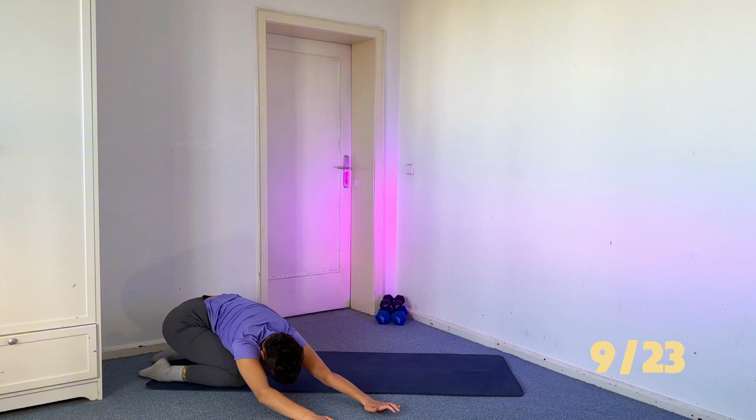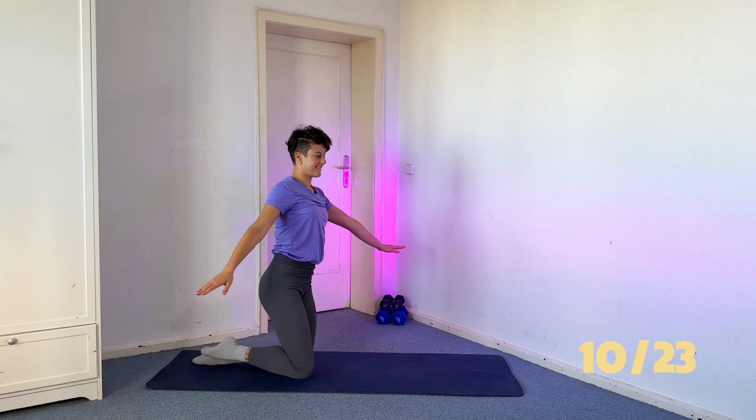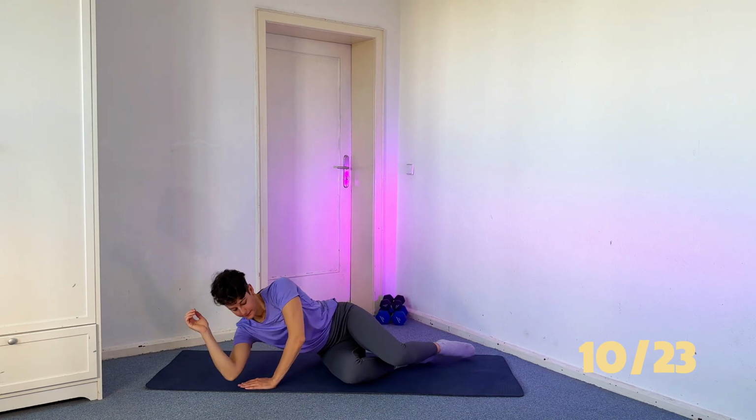Now we sit in a child pose, breathing deeply. Turn first to the right, reaching with your left hand, then to the left, reaching with your right hand. And you will feel a very pleasant stretch on the side of your shoulder blade. This is a great stretch after the exercises we did for our core muscles, for the side core muscles, and it's going to really help you to relax and get ready for the next set of exercises. So now we're going again to the same exercises we did before, but on the other side, right?